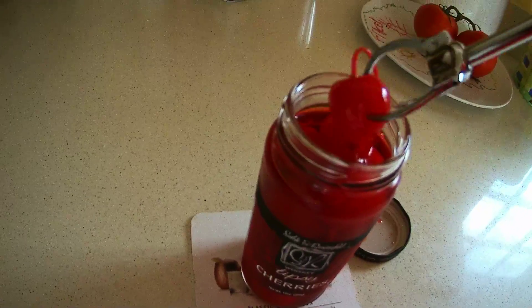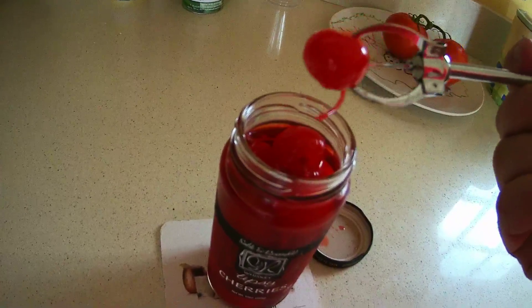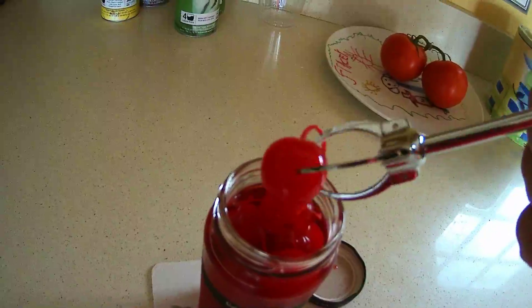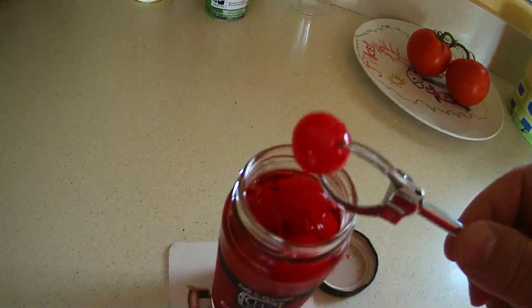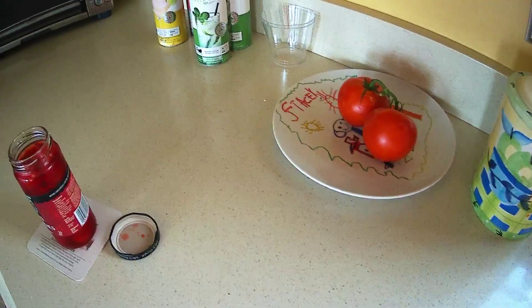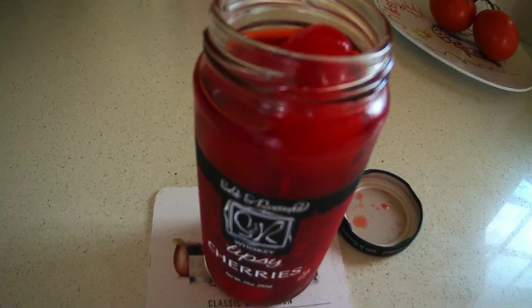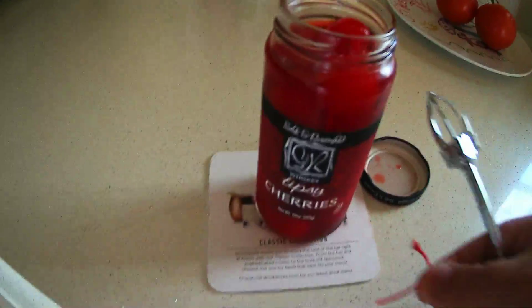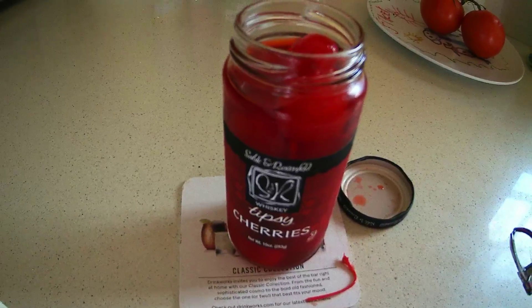I got these because this was the closest thing at hand in the drink aisle of ShopRite, as opposed to walking down to the ice cream aisle to get the no-name brand of maraschino ones. Let me taste this real quick... You know what? That's exactly like every other maraschino cherry, with the slightest, slightest hint of whiskey — or am I just adding that for my own edification? I don't know.